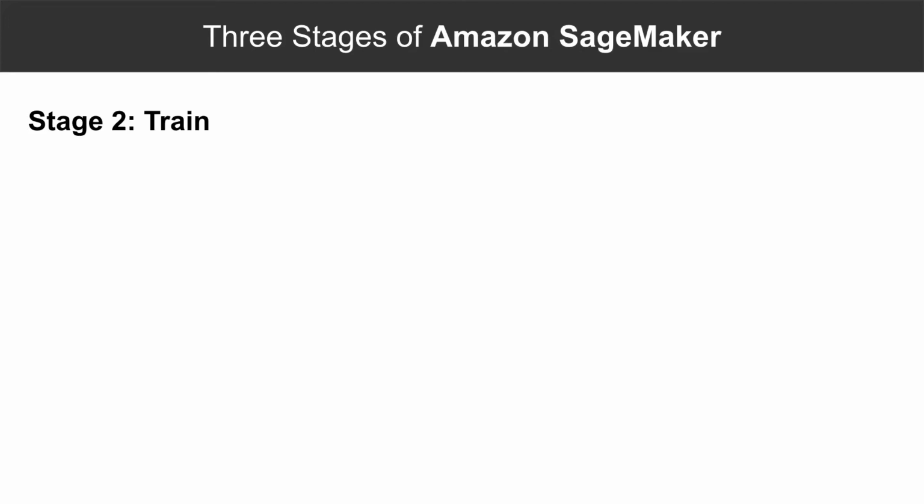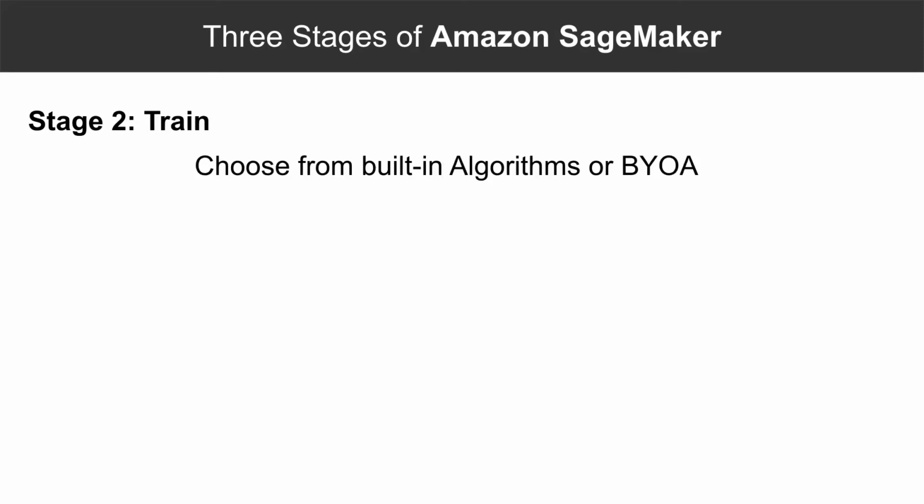Once the build stage is done, our pre-processed dataset will reside on an S3 bucket. Now you can choose from a wide variety of built-in algorithms and start training the model, or you can BYOA, which is bring your own algorithm. Model training is not as easy as it sounds. It's a laborious, mundane, iterative process. You need to evaluate the model and tweak the hyperparameters, then train again and see if it performs any better.